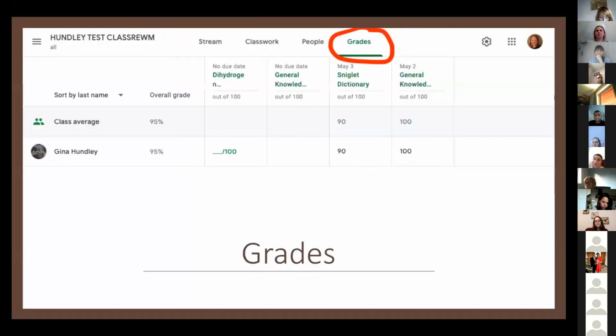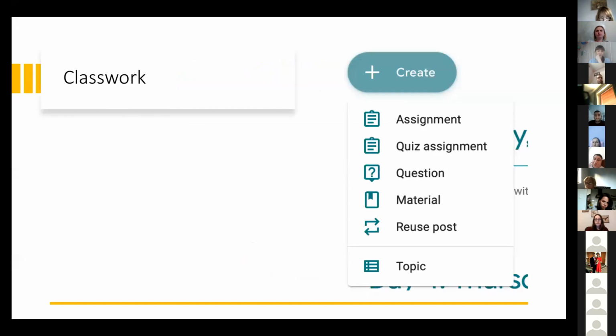We've got another question, Lisa, on what is the difference between quiz, question, and assignment? If you don't think that's the right time to go into it, that's okay. A quiz assignment is made by something called Google Form, and you can literally make a multiple choice, short answer, drop-down quiz, and a question is just something kind of like a discussion board that you would want the students to respond to.